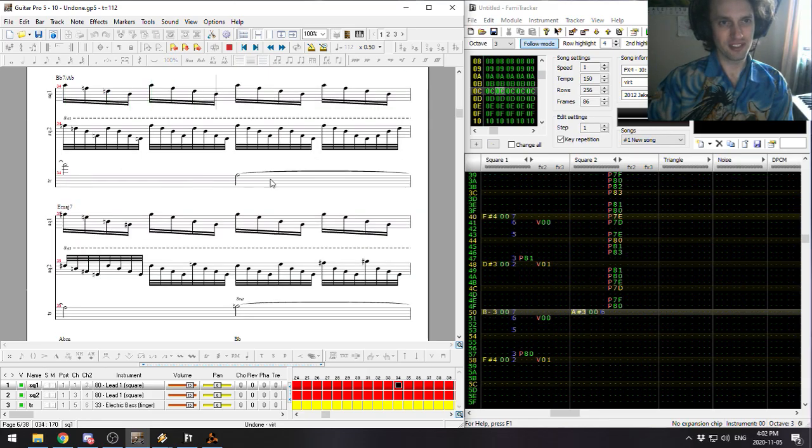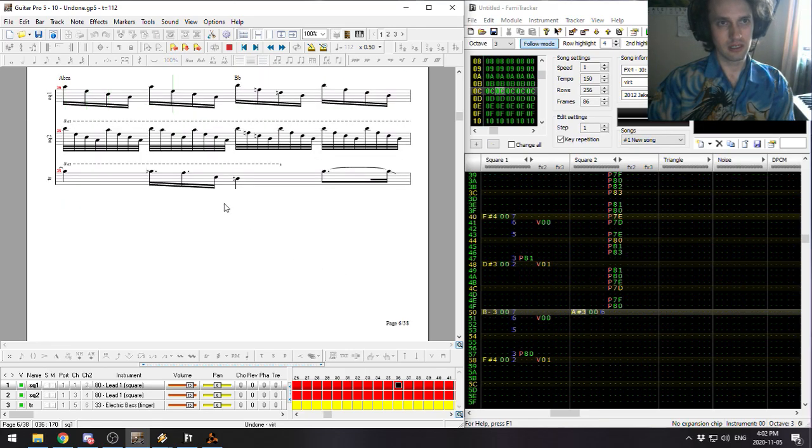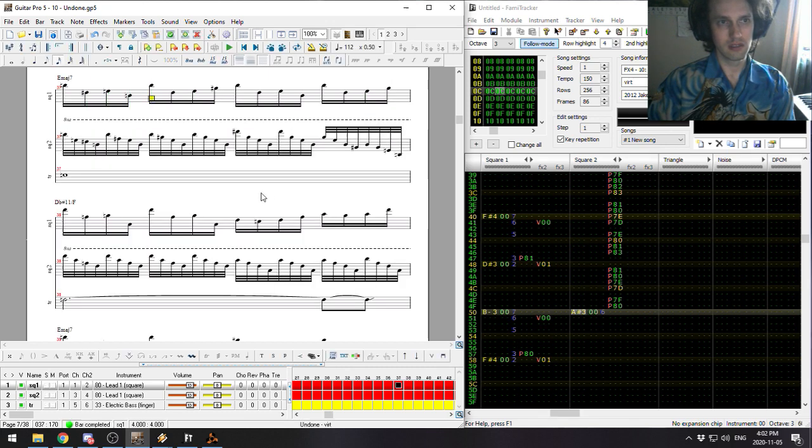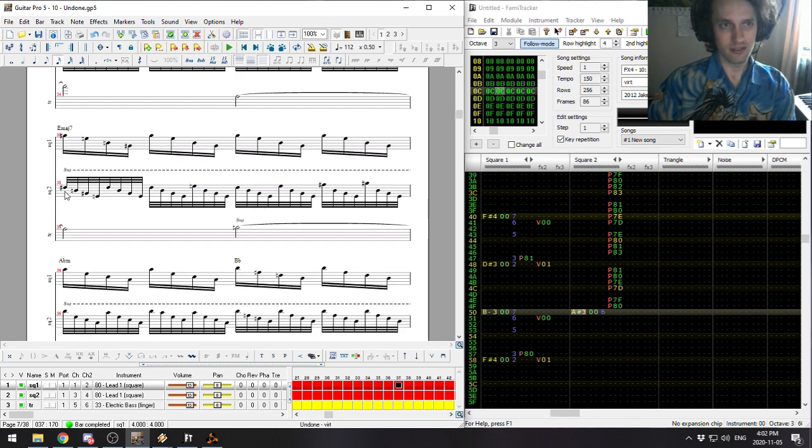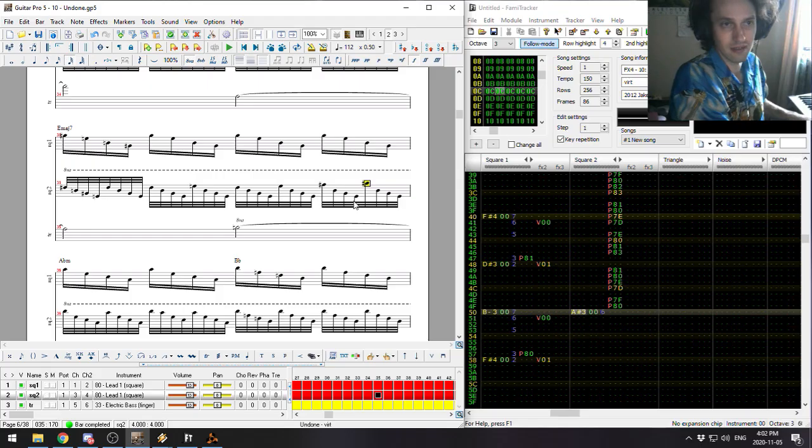This part's kind of like a bass solo. I like it. Before I go too far ahead, though, check out what goes on here in square 2. This top note of the arpeggio shifts upward. You go D sharp, E, D sharp, E, F sharp, G sharp. It sort of does a little melody of its own.